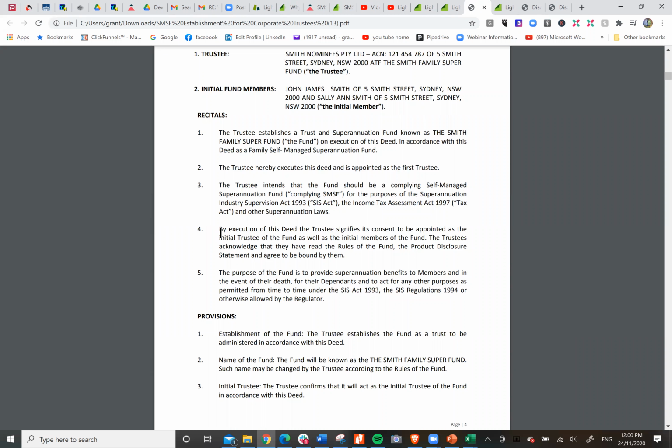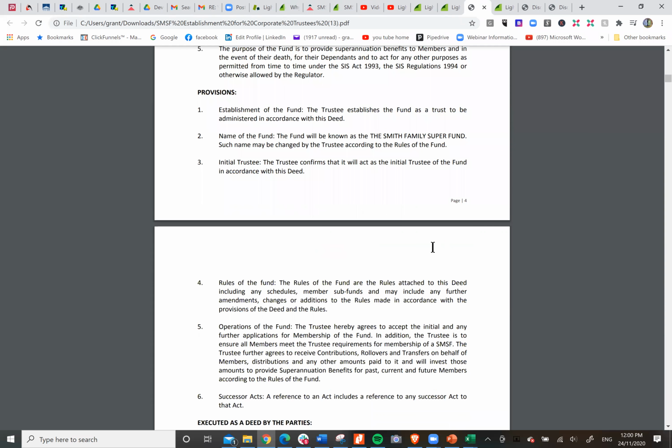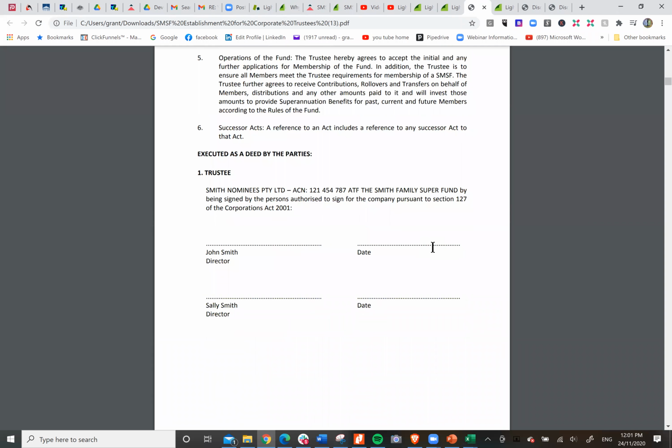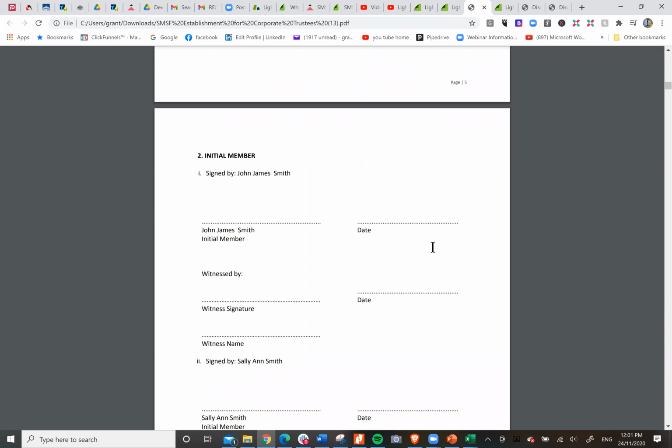So if we have a look here, by execution of this deed, the trustee signifies his consent to be appointed as initial trustee of the fund, as well as initial members of the fund. The trustees acknowledge that they have read the rules of the fund, the product disclosure statement, agree to be bound by them. Okay, so essentially there, when we go through the process there, the members are, as you'll see, executed by the parties, the trustees and the initial members.